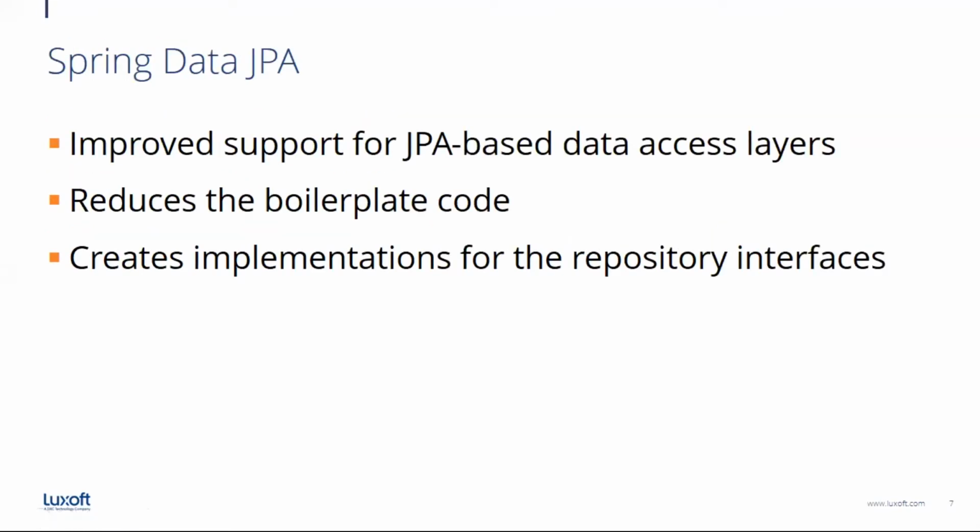And what is in our world more and more in use is Spring Data JPA. It is, as I was saying, a project belonging to the larger Spring Data umbrella. It provides some improved support for JPA-based data access layers. It wants to reduce the boilerplate code, and we are going to demonstrate exactly what it reduces and how it reduces. And you'll see that it creates implementations for the repository interfaces. So we would like to have an interface to address to the repository, to interact, in fact, with the database. And you'll see that Spring Data JPA is able to create such an implementation based on some minimal information.